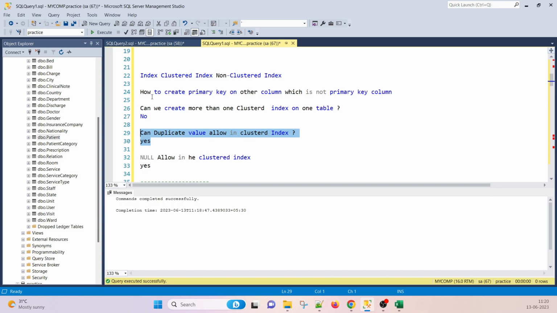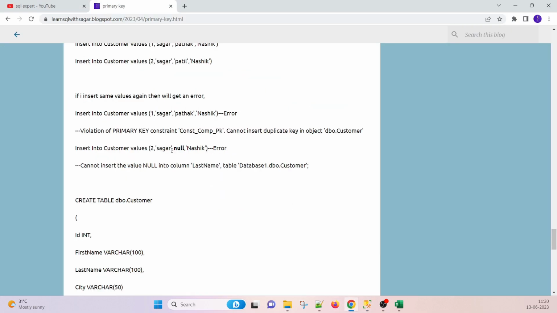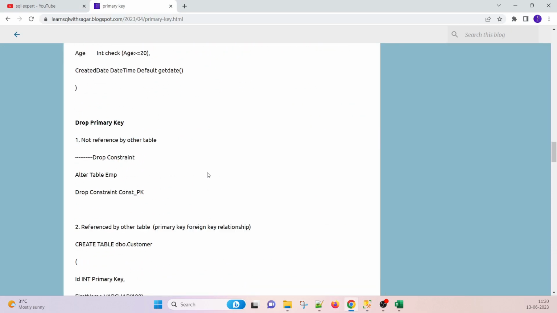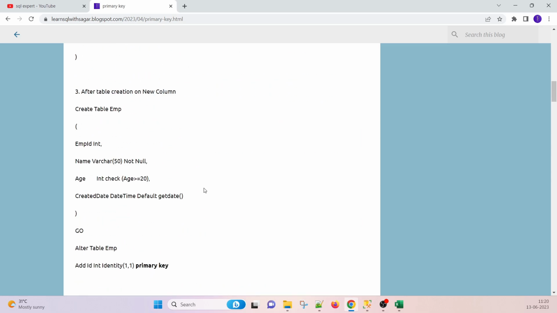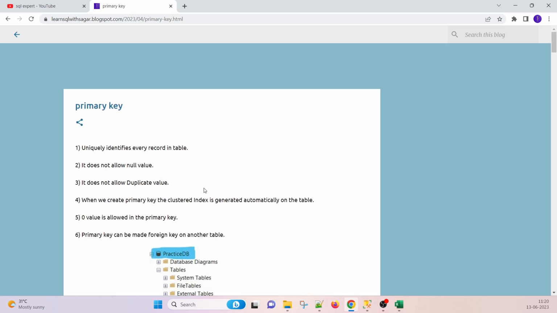I will mention these things in the blog as well, so you will get complete readiness of the script. And if you still have any doubts, let me know in the comment section, and I will try to solve them as soon as possible.